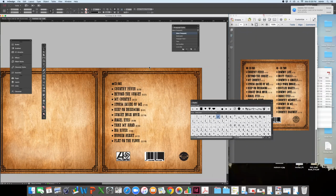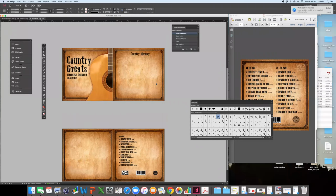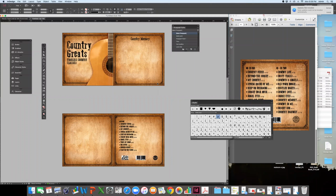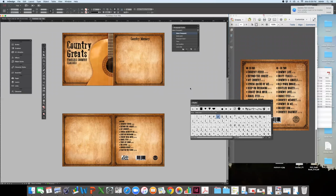All right, are there any questions? I'm probably not going to be able to get to everything since we're running out of time here, but hopefully this gives you some insight on how to get this laid out. You kind of have to eyeball it. The CD one will give you a little bit more trouble because you're not going to be able to place each page inside InDesign like you're used to tracing with the newsletter, but most of the work is done for you because all the text, the background, the images, everything's included. So it's just a matter of placement and eyeing where things go.